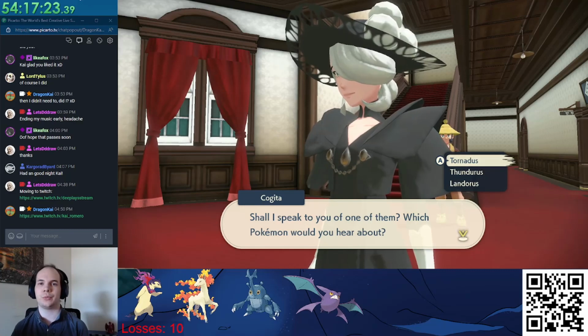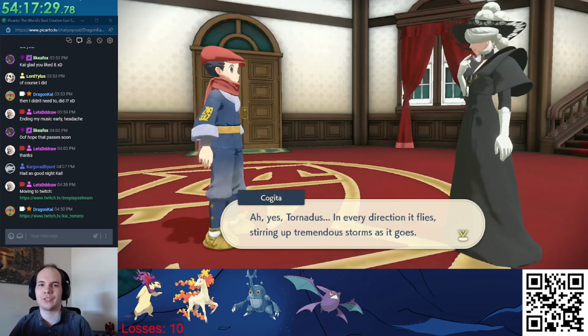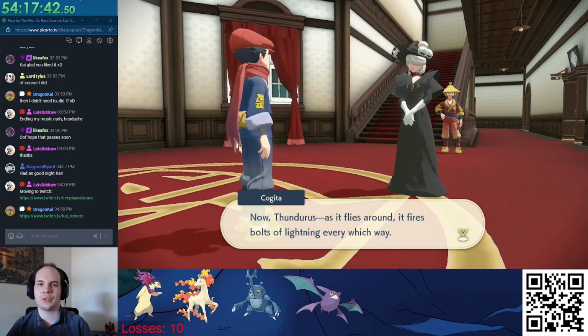Yes, Tornadus. In every direction it flies, stirring up tremendous storms as it goes. When a blizzard batters the Alabaster Icelands, Tornadus may be about. Now, Thunderous. As it flies around, it fires bolts of lightning every which way. When a rainstorm lashes the Cobalt Coastlands, Thunderous may be about.